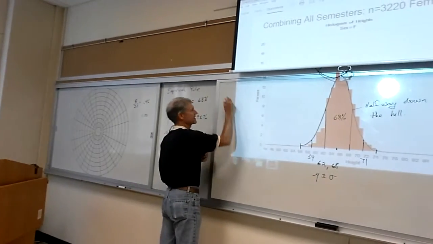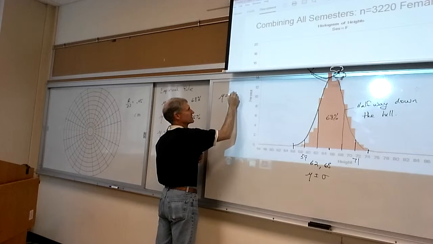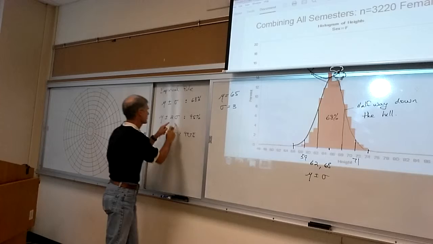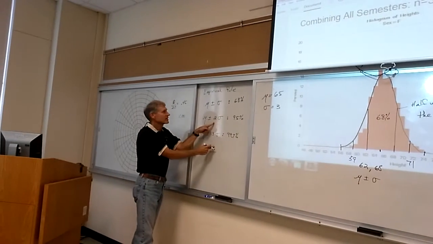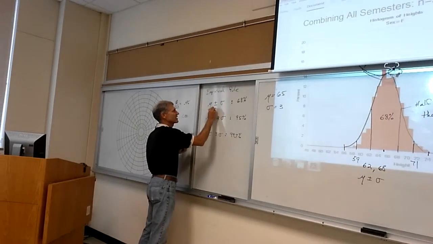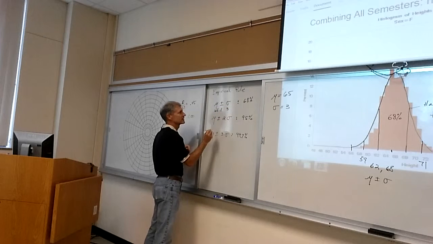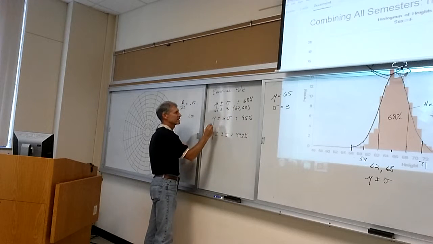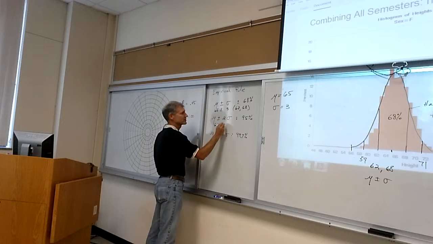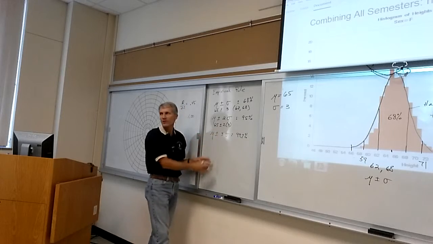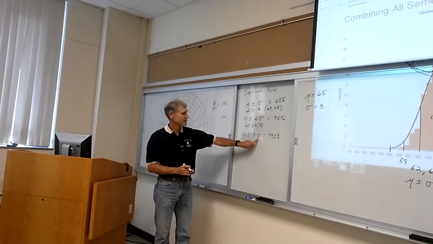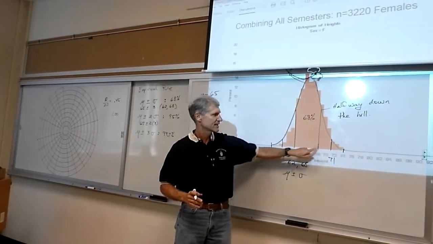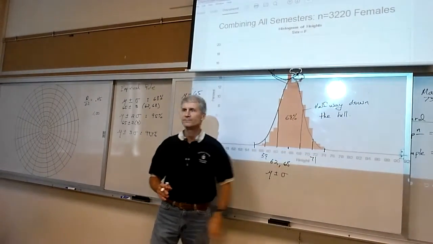And I didn't remember to write that up here, but mu is 65. I'm rounding, but mu is 65 and sigma is 3. So when I plug in the 3 here, let's do the numbers. This is 65 plus or minus 3, which gives me the interval 62 to 68. And then this one is 65 plus or minus 2 times 3, and so on. So when I go 3 times 3, that's 9. So I go from 65 plus 9 would give me 74. Got it?